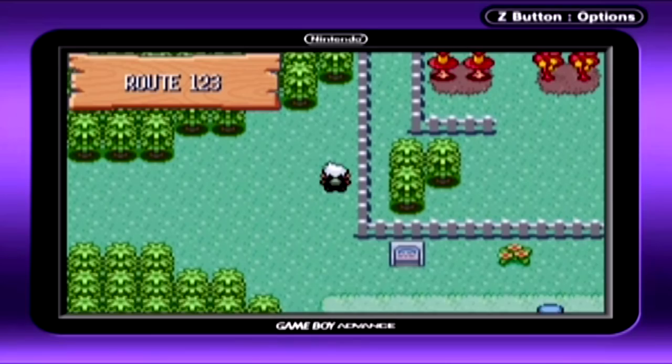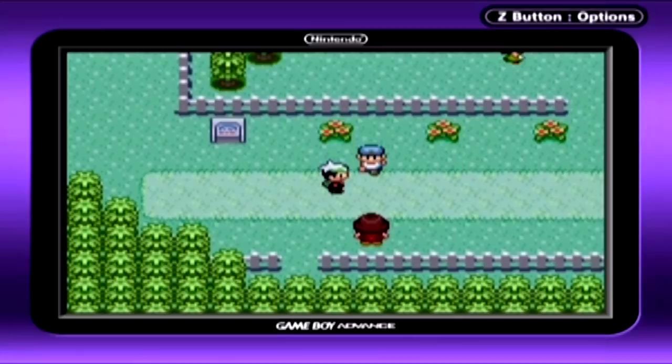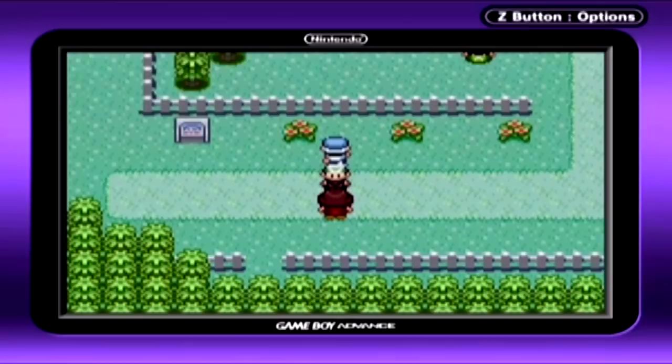And here, we are on Route 123, and listen to the music. It is the intro song. We haven't heard this for 24 episodes now. So, it's beautiful, and I was trying to make the two of you get together into a double battle, but unfortunately I did not do so. So, we're gonna have two encounters.